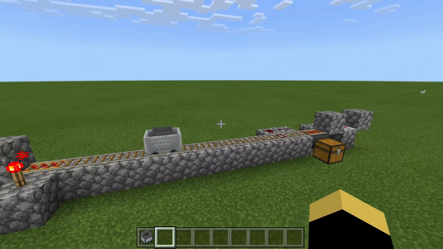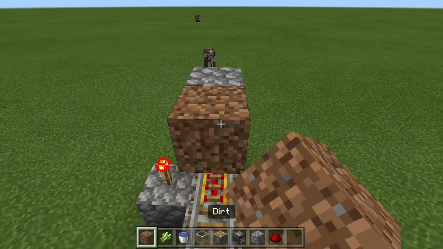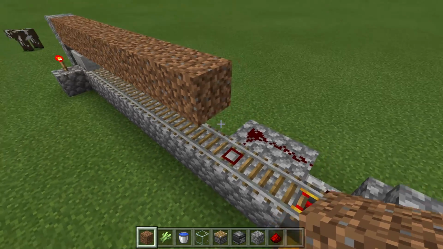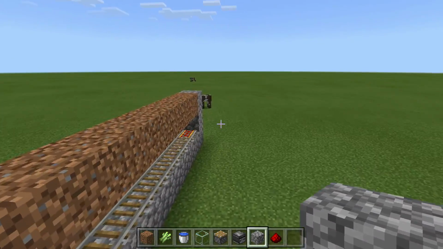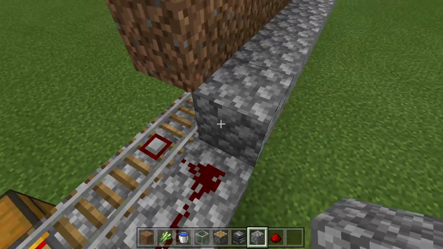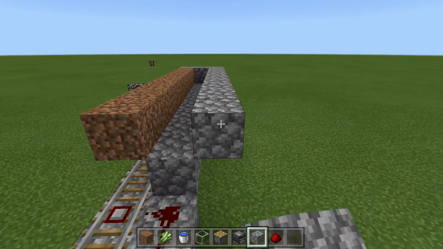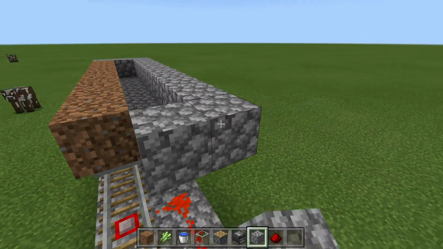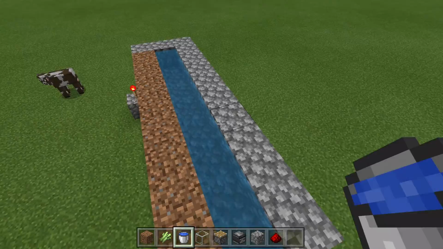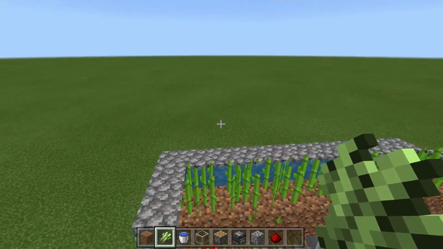Now let's move on to the actual farm component of this build. First things first, we're gonna want to place the actual dirt we'll be putting the sugarcane on. So just keep placing until right before your detector rail. And then behind it you're gonna want to place cobblestone or any structural block all along this way. Basically we're just gonna make a place for our water to go. Bam. Then fill up this thing with water, and plant the sugarcane all along the dirt here. Let's just knock this out.